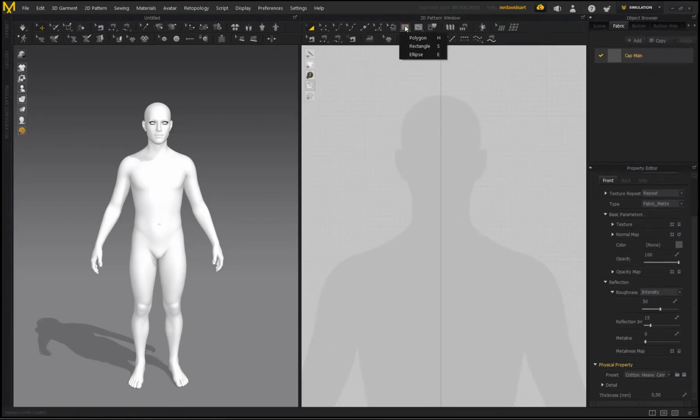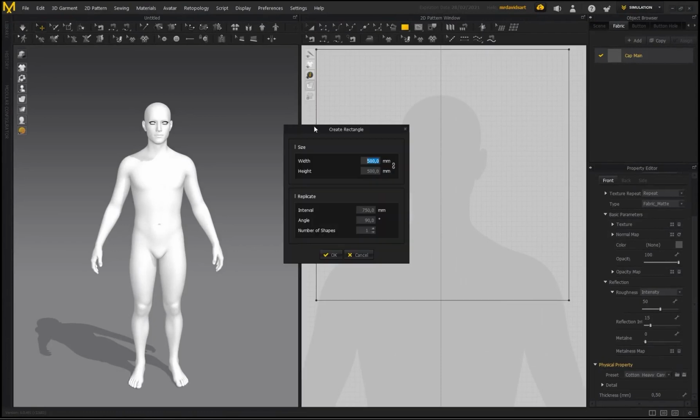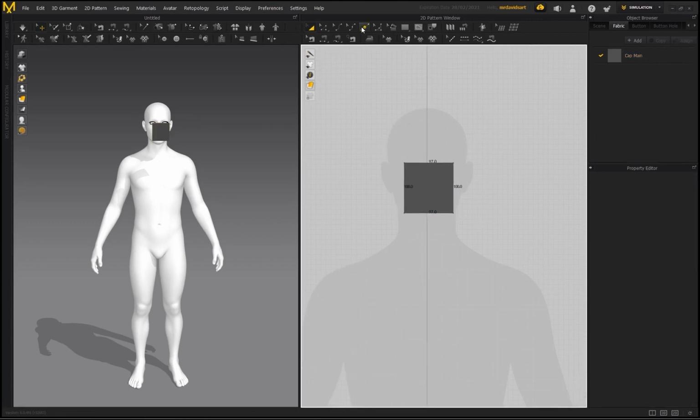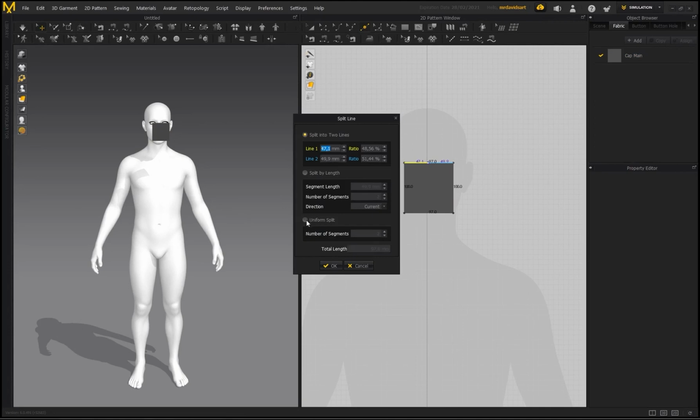So I'm going to go over here, hold down my left mouse button, select rectangle, and left click to bring up this dialog box. My width is going to be 97 and the height is going to be 100, and I'll click on OK. Now I'm going to click on transform pattern, left click over here to deselect everything, go to add point, hover over this line, right click, select uniform split on 2 and click on OK.